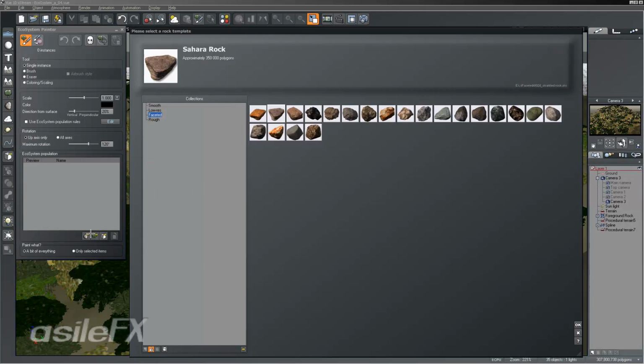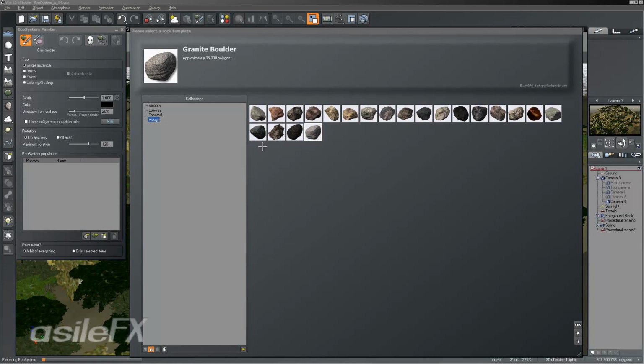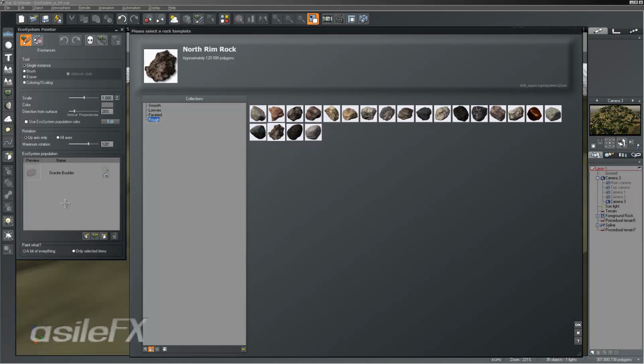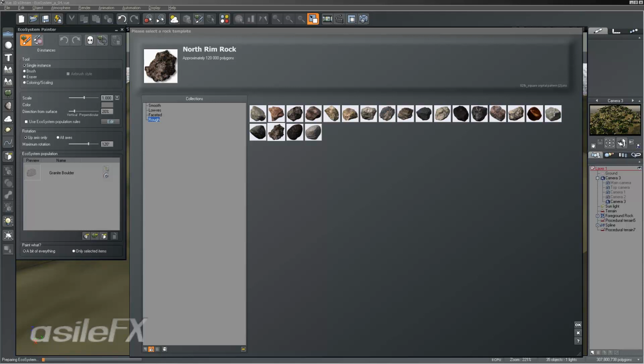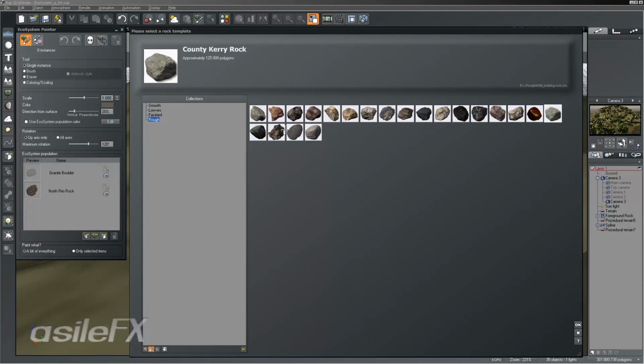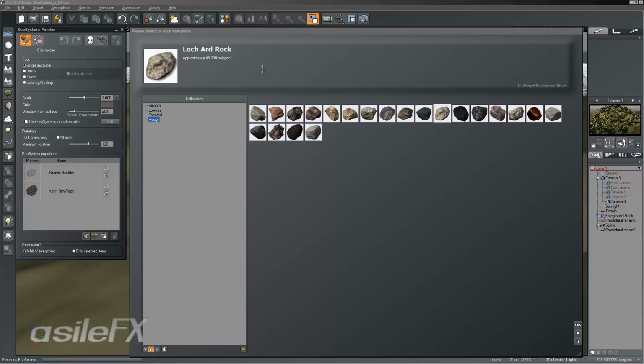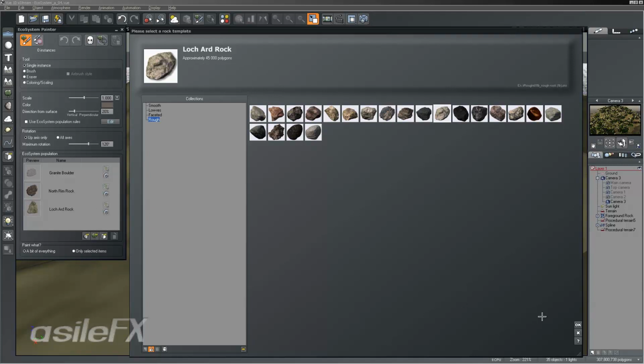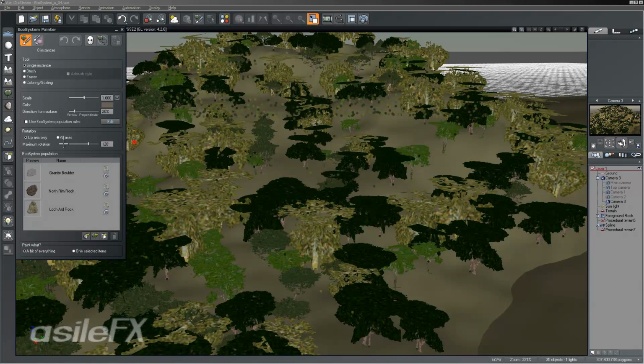And what I want to do is add in some rocks. Just use some rough rocks, and grab from the lower part of the list to get some lower polygon objects. It looks like that one actually might be a lot higher. And it will give you an approximation of the polygon count, which is nice in the description. And so that should be good.